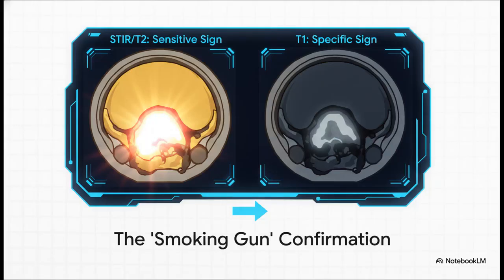So what exactly is the MRI looking for? It's looking for a very specific pattern. On one kind of image, called a T2 or STIR, the infected area just lights up like a Christmas tree. That's a super sensitive sign that something's wrong. Then you look at another kind of image, the T1, and the healthy bone marrow, which should be bright, is dark. When you see that combination, boom, that's the smoking gun. It's the imaging equivalent of finding the bad guy's fingerprints all over the crime scene.